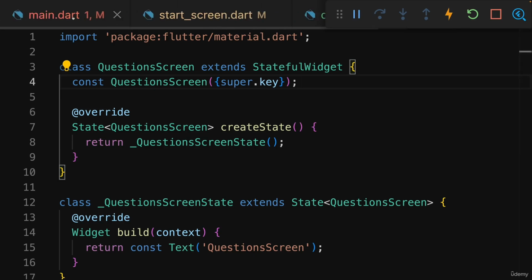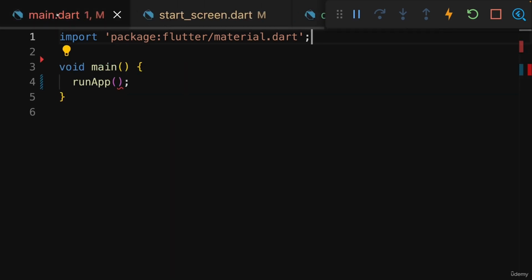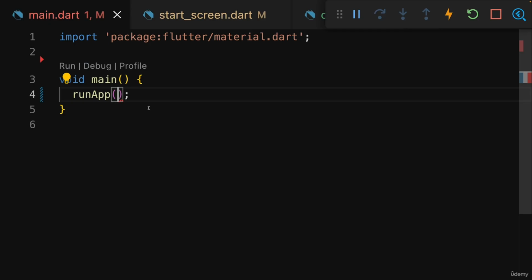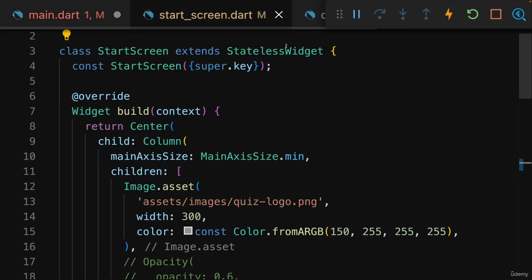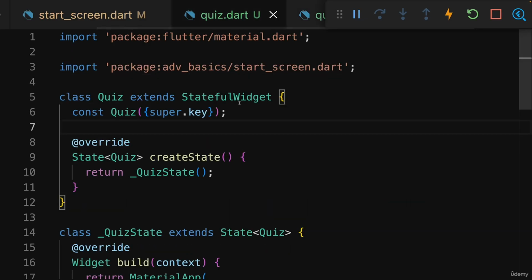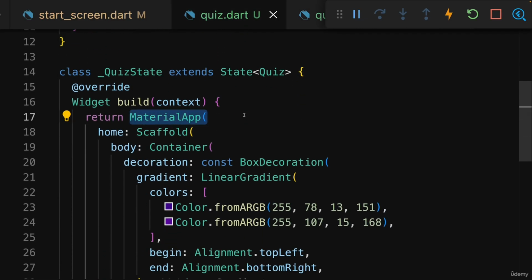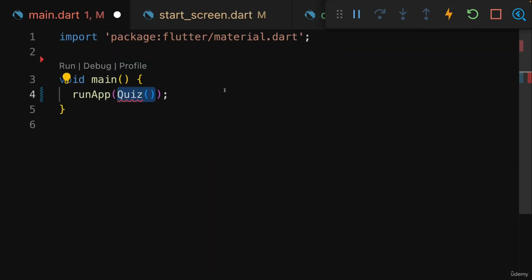Now with them added, I at least want to use the quiz widget which we added in the main Dart file, because here I want to output my quiz widget or pass this to run app. And I can do that since inside of that quiz widget, I am of course using material app. So in the end, by using my custom widget here and passing it to run app, I still use this material app, just wrapped into my custom widget here.